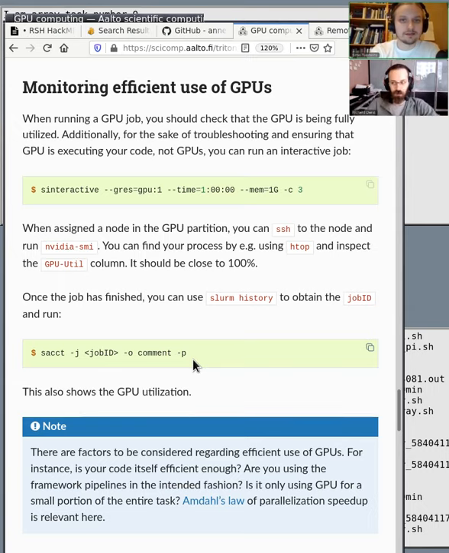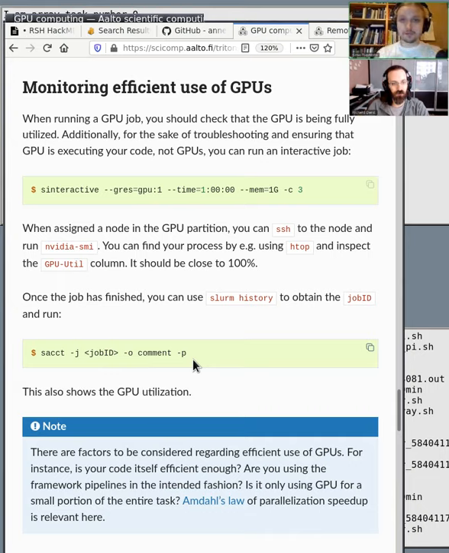Even if you don't necessarily need to learn how to program for GPUs, like learning how to CUDA code and write C code, you still usually need to learn how to program around the GPUs. So even if your framework supports using GPUs, you usually need to support that framework by using the local disks, using multi-processing to read the data in and everything like that, because the GPUs are so hungry for data and so hungry for running stuff. They are so fast that it's really hard to keep them occupied.